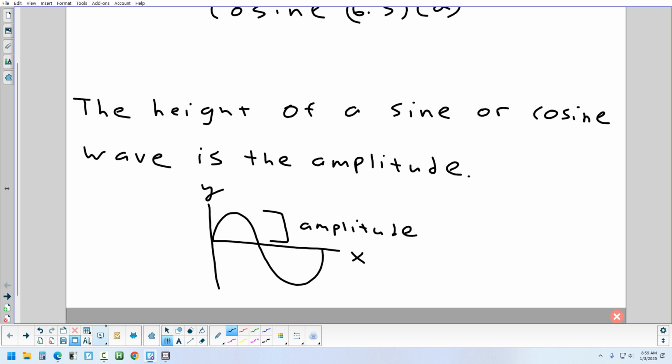Sliding up and down doesn't change the amplitude because you're always measuring from the center line to the peak. Right? And shifting left and right does not change the amplitude. Shifting up or down could change the maximum value. That's different. That function has a higher maximum y value now, but if you put the center line in there, it still has the same amplitude as the one below it. Okay. Any question on the difference between the maximum value versus the amplitude?